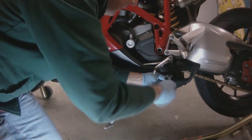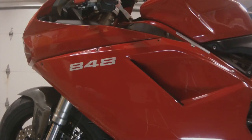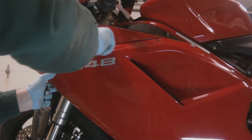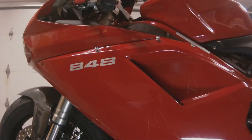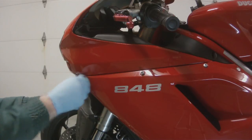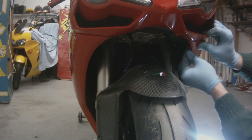So this screw here is actually on a nut that kind of floats underneath the swing arm, so you kind of have to line that nut up to get the screw in. And now we're back up to the top of the body panel. These are the little lightweight screws that go into those rubber grommets. Again, we're not going to tighten these down until we get them all in, because we want to make sure that this panel lines up with the upper. And once we get everything lined up and in place, then we'll come back and tighten these screws down all the way.